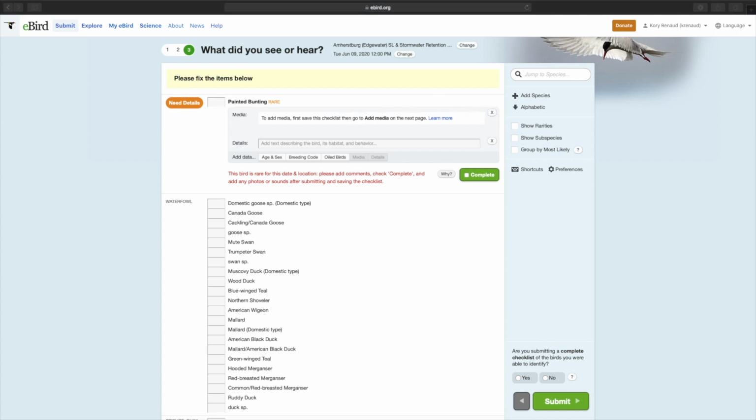You'll see a very similar warning come up when you hit submit if you entered a really high count of a specific species of bird. It's just really a double check, because a lot of times you might add an extra 0 or something like that as you're typing in these numbers. It's a common problem. It's a common mistake. It's not an issue. The system is smart enough to give you a little bit of a warning, say, hey, did you really mean to enter 5,000 or was it 500? It just gives you the option to go back and edit it before a reviewer has to check anything. But don't be intimidated by that. It's not a problem. It's just giving you a little bit of a warning and helping you make sure your submissions are clean.